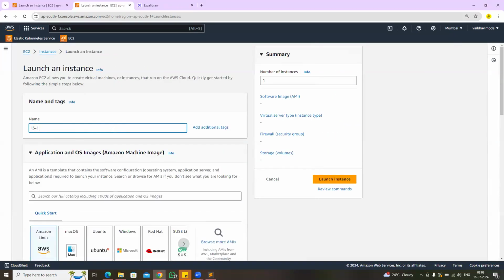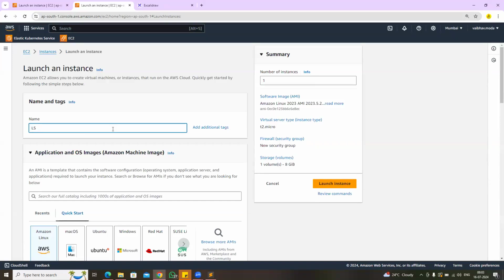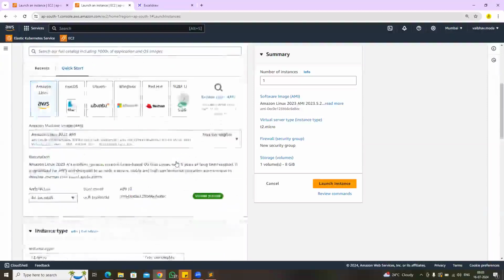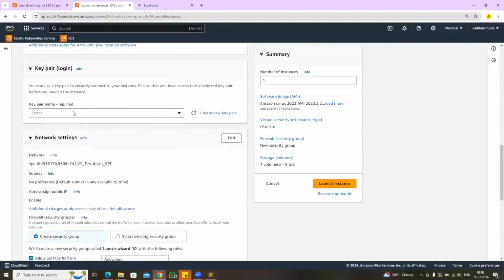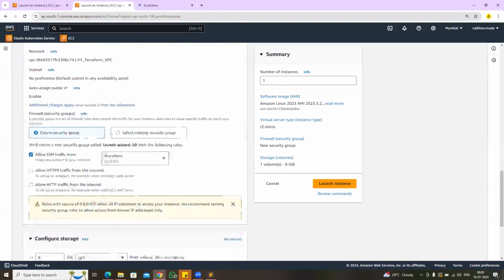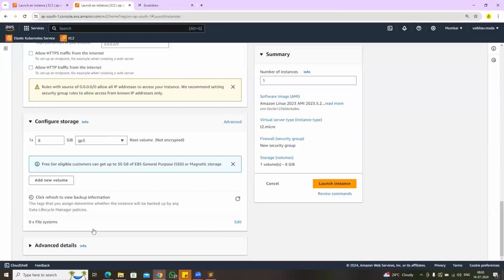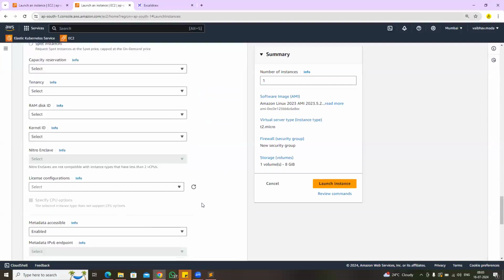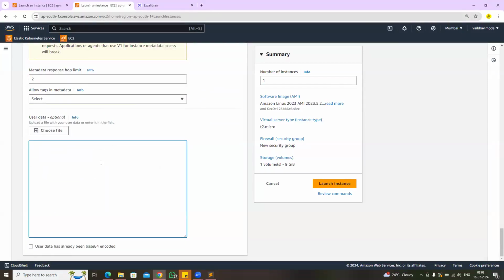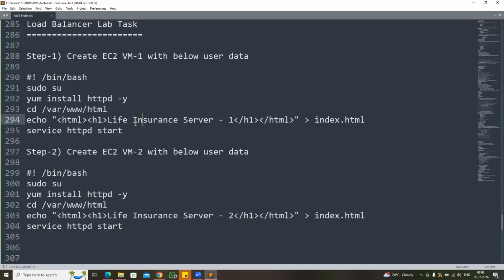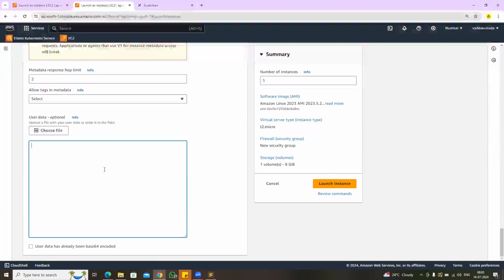Amazon Linux, T2 micro, key pair AWS key pair, network default security group, and advanced details. Scroll down to user data. In this user data, I need to configure the script. This is my script. I'm configuring this, so click on launch instance.